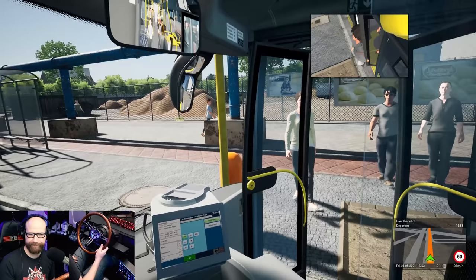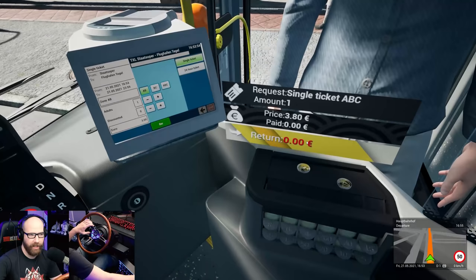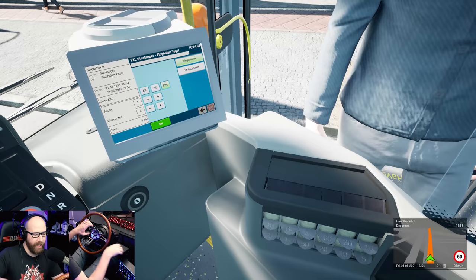Okay, people. You gonna make me work today? No? Oh, that's a new dude. Well, not new. I've seen all these people so many times. Oh, we have a taker. Single ticket ABC. All right. How much did you give me? Oh, four. All right. Single ticket ABC. ABC, single ticket. Bar it up. Oh, yeah. You get your 20 back, buddy. There you go.